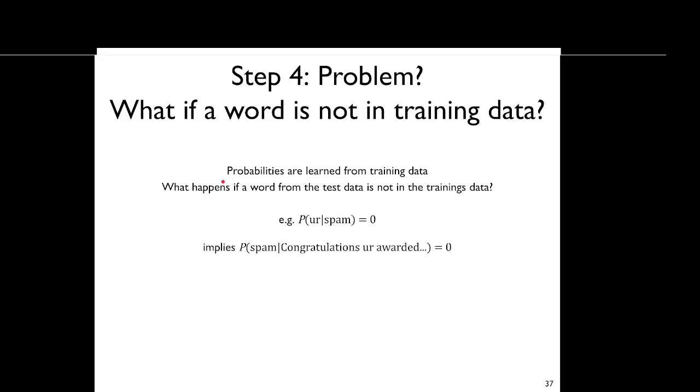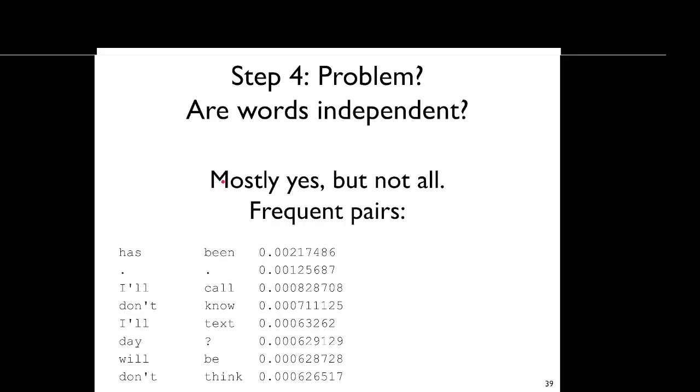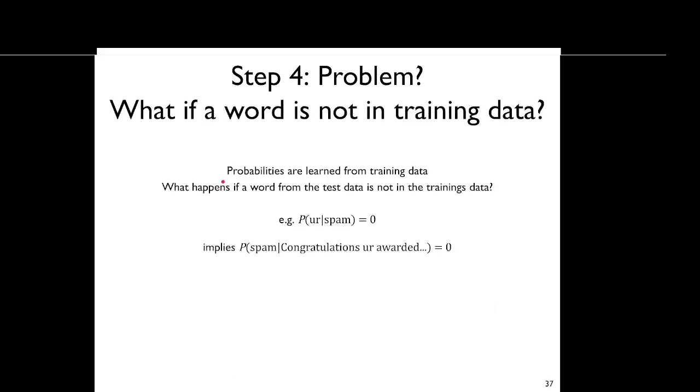So now let's turn to the problems. In the introductory slide, I mentioned 2 problems. One, what if a word is not in the training set? And the second one, what if the words are not independent of each other? So what if a word is not in the training data? That is actually a really, really important problem, because we can guarantee that that will be the case. If we use our spam filter, we will encounter words we haven't seen before, because words get newly created. So that means our training data cannot be up to date with respect to all of the words that exist.